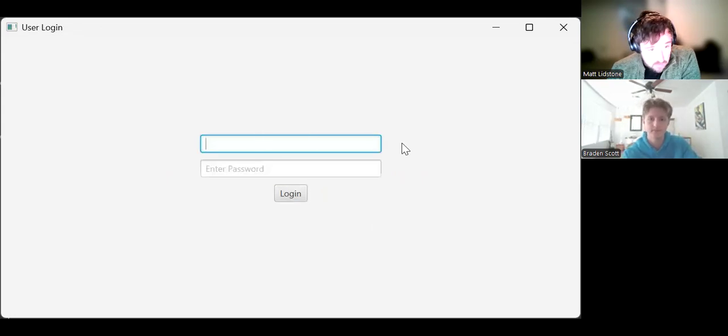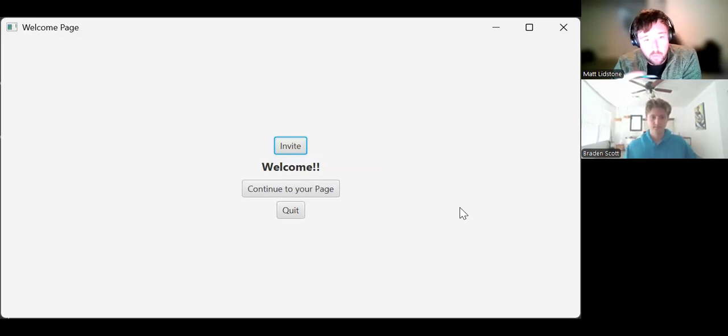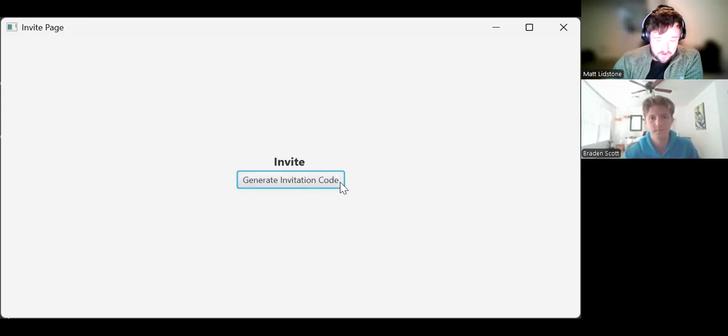So we'll bring you right back to the login page, and if you sign in, cool. This is your welcome screen. You have the invite function, which we're going to need to generate the invite code. That is how the admin is going to be able to send the invite code to the user. We need a confirmation on how long we want that invite to stay active, but as soon as we get that, we can code that. We do need more back buttons. That is one thing that we've identified.